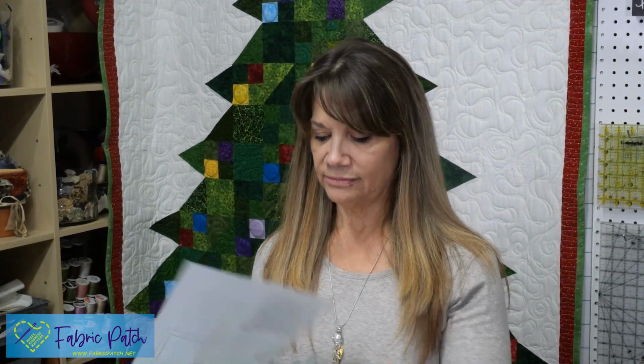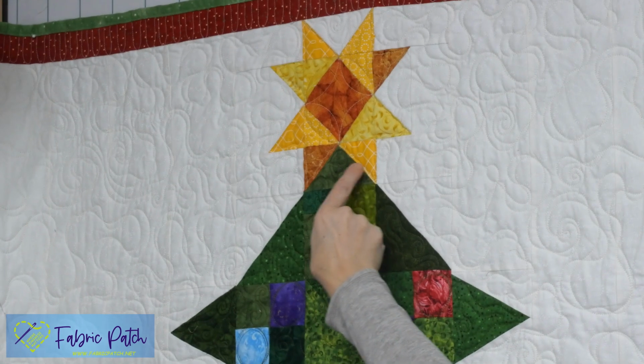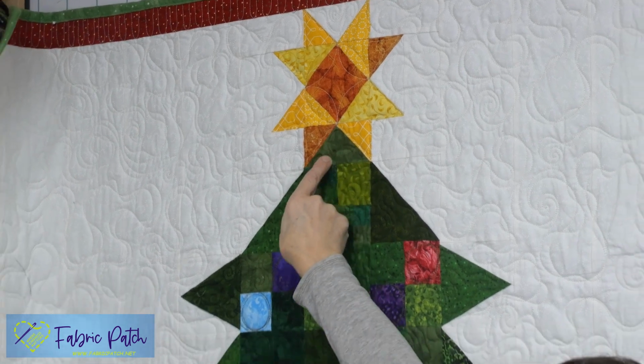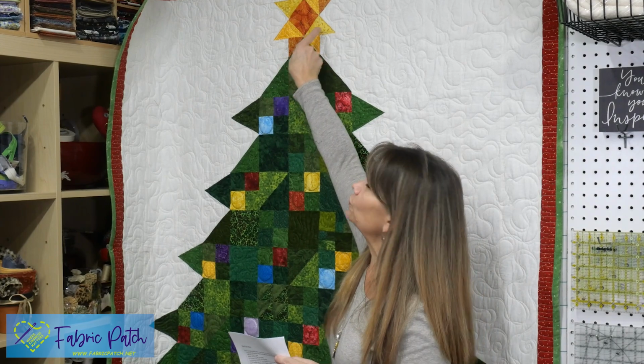One other thing that I caught a little too late was when you're cutting block number 4 for your flying geese, depending upon what pattern you have, if you got a pattern before I noticed this and made the correction, block number 4 should say that you're going to cut 3 2.5 by 4.5 inch background triangles and 1 2.5 by 4.5 inch tree rectangle. So if we look at this, this is what we're making at block number 4. If you cut 4 background, you will have a white tip on your tree. So what you need is 3 background rectangles and 1 tree rectangle, and then your 4 gold stars, squares.